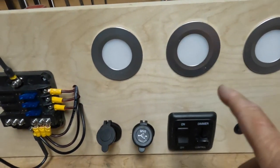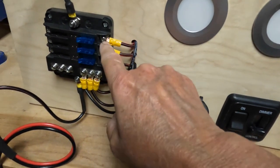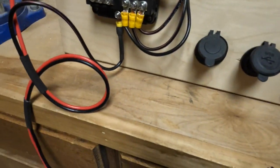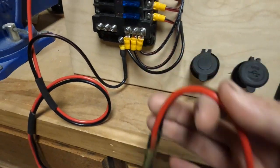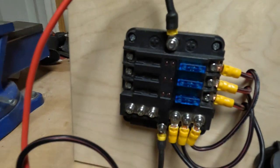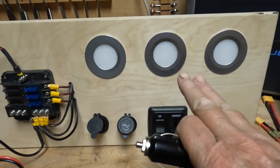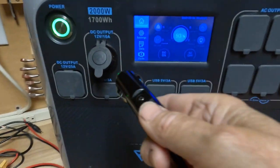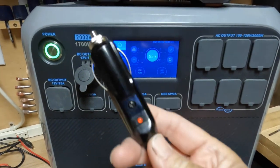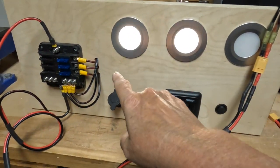So you've got your DC components — all their wires are coming through. Hook up the positive to the positive terminals, hook your negative up to the negative terminals. You've got the cord that you made: the negative is going to the negative terminal, the positive is going to the positive terminal. Once you plug this in, that now gives you power to your system. So no matter if I use my Jackery or my Bluetti, once I plug this in, I now have power to my panel.